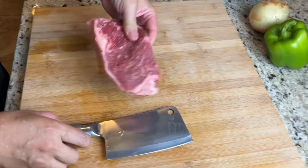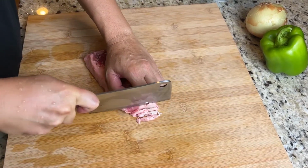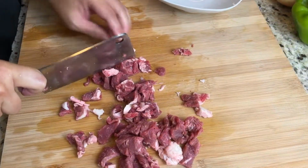Here I have a 10-ounce sirloin steak. Just about any type of steak will do. I prefer the sirloin as it has a decent price point and isn't too tough. I will slice this thinner and into smaller pieces than I would for a regular pepper steak as it's for our pizza.